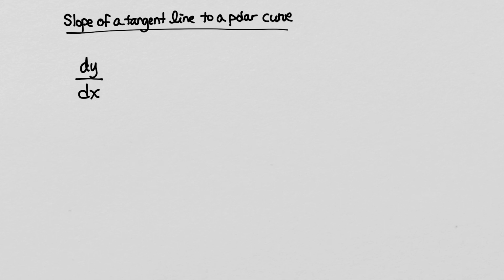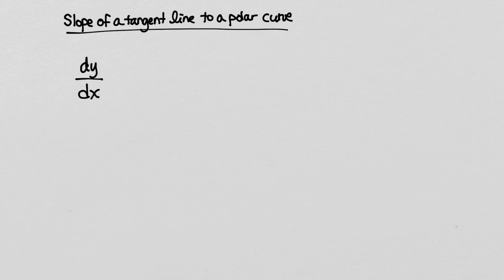All right, so slope of a tangent line to a polar curve is dy dx, right? And we just got done doing parametric curves. The parameter in parametric curves was t, right? So how did we get dy dx if we had a t involved as our parameter? John, what did we take? We took dy dt and then divided by dx dt. So if you have dy dx, we just did dy dt over dx dt.